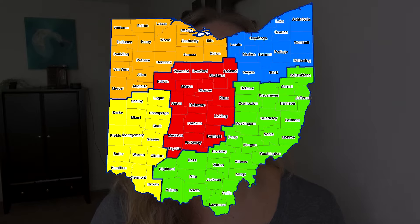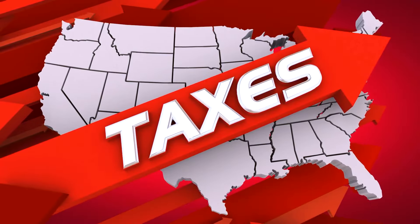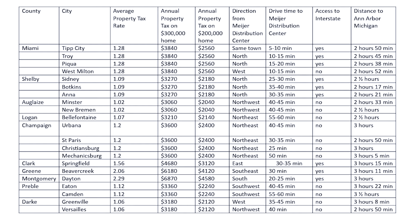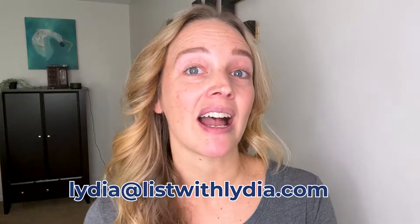The suburbs I'm featuring today span three different counties. I'll start with a few in Montgomery County, then one in Greene County, and move on to Miami County. Property taxes are very different between these three counties — you have to look at each property individually because different cities and neighborhoods might have special assessments. But in general, Miami County property taxes are about half of those for the same price house in Montgomery County. If you're willing to commute just a little farther north, you can get more bang for your buck. I have a PDF that breaks down all of the area counties and the average property tax rate on homes at $300,000 and $200,000. Just write in the comments 'I want the property tax chart' and send an email to Lydia at listwithlydia.com.